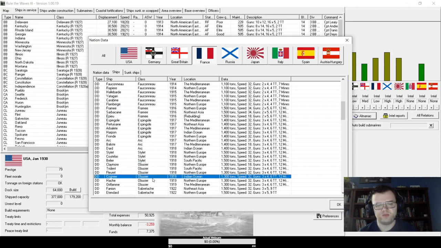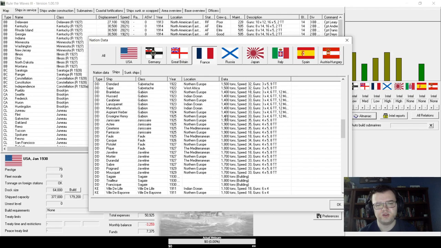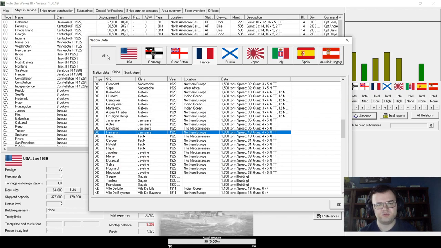Destroyer-wise, most of them are one of these varieties of 3 4-inch guns, 32 knots, 2 triple torpedo tubes. But they do have the more recent classes with 4 5-inch guns and, I'm guessing, 2 quadruple torpedo tubes. It's hard to be sure just looking at this image, but 8 torpedoes is probably 2 quadruple tubes.